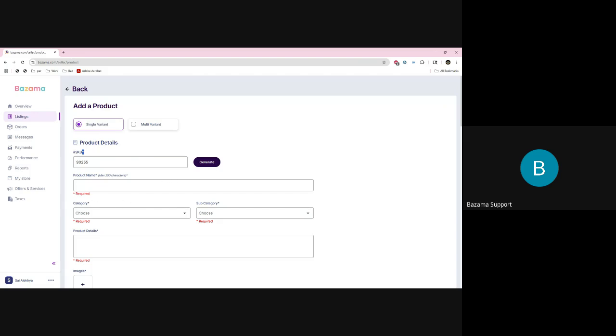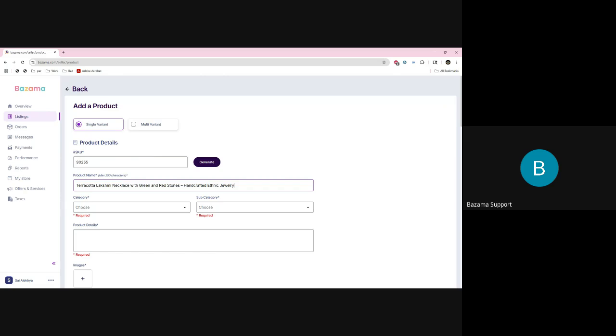Now, in today's example, I'm going to list a terracotta necklace set. This is the product title. I'm going to give the product name; a maximum of 250 characters are allowed. Now we have to select the category. Since this is a necklace, I'll choose necklaces and then go to subcategory.